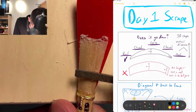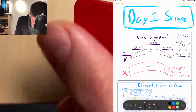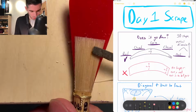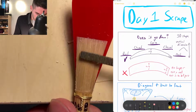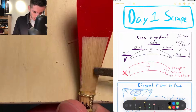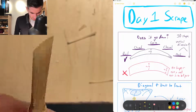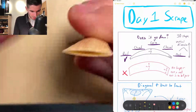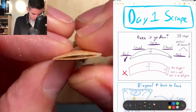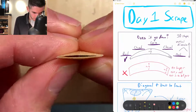And it's important to do this. A lot of people don't do all this on day one. They'll perhaps finish the tip even more. We could make this reed work much better by over scraping the tip, but that would just leave this problem back here unaddressed. So that's the biggest mistake I see people make: they'll overfinish different parts of the reed to compensate rather than really seeing what the main problem is.